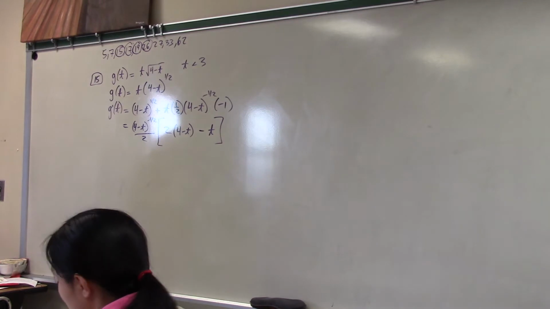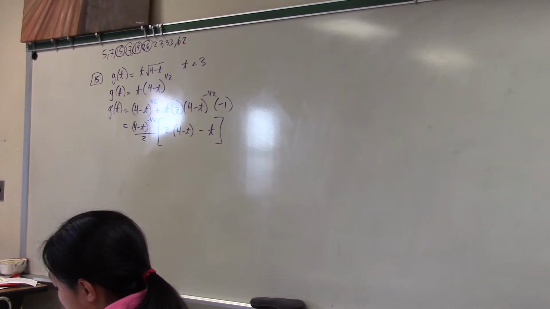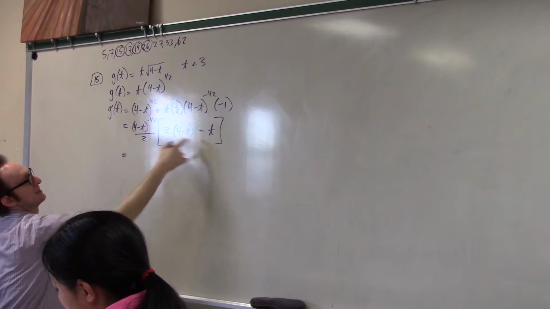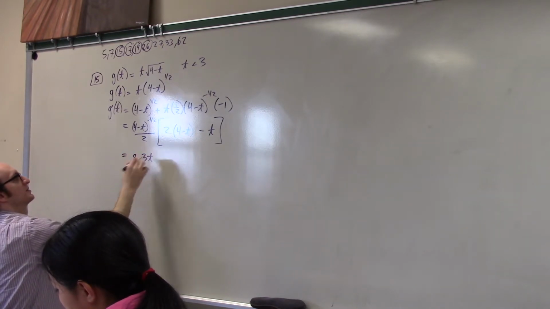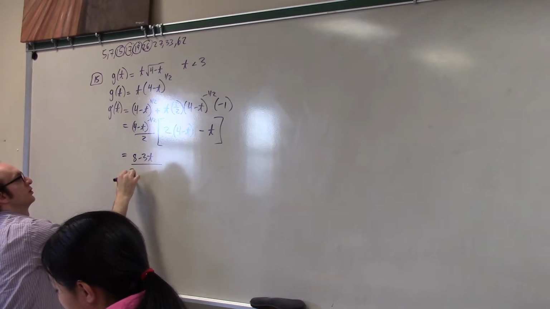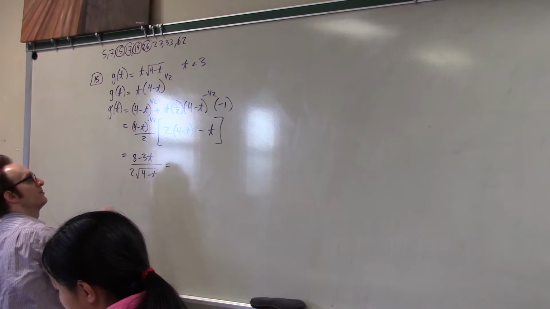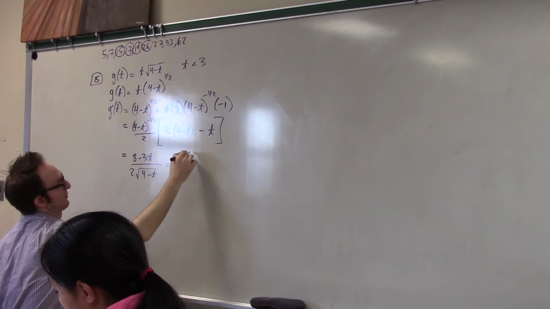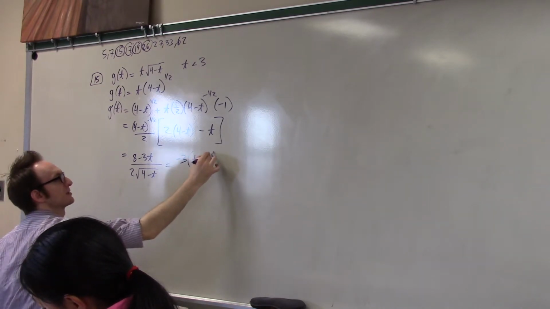So this is a really, really fast way to factor a derivative which is the result of a product rule. So I can now rewrite this as 8 minus 2t minus another t. So that's 8 minus 3t, over 2 root 4 minus t. And maybe I'll even do one more step, which is to factor out a negative 3. This is some beautiful algebra going on here. And this becomes now t minus 8/3.